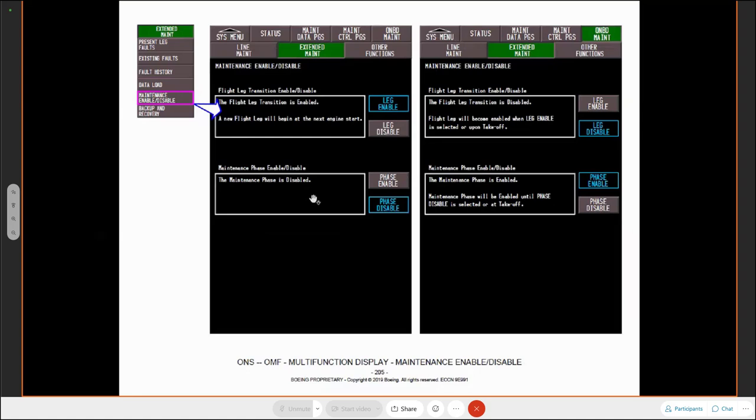You can also, if you wanted to, disable the onboard maintenance function. Why would you want to do that? Well, there are ground tests on the aircraft that may generate faults. Just because you're doing a test, it may have an effect on a system and it will give you status messages and maintenance messages. All those messages, status messages, correlated messages, are going to be held in the onboard maintenance function. At some point, you're going to have to go back and clear those faults, so all you're doing is generating work for yourself. So the best thing to do is to turn the system off. You know you're going to generate faults, so turn the system off so it doesn't record them.